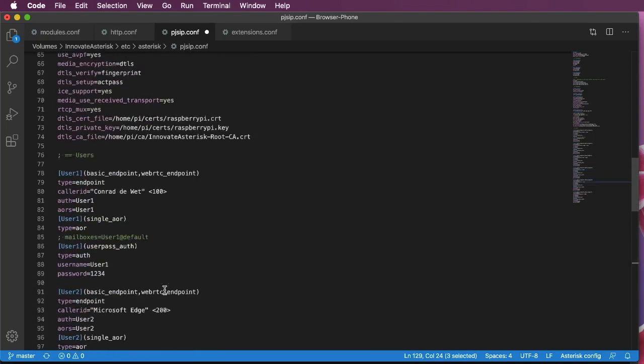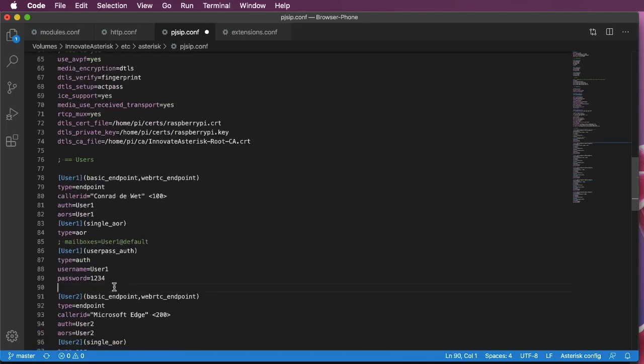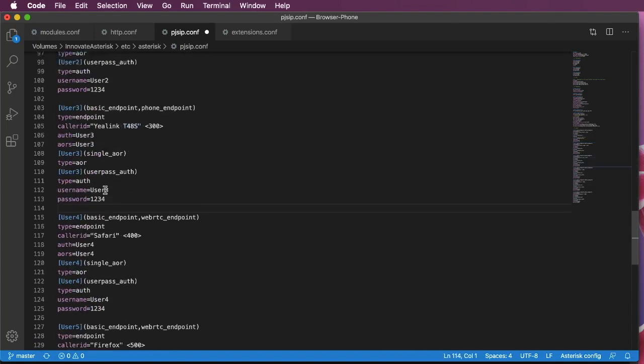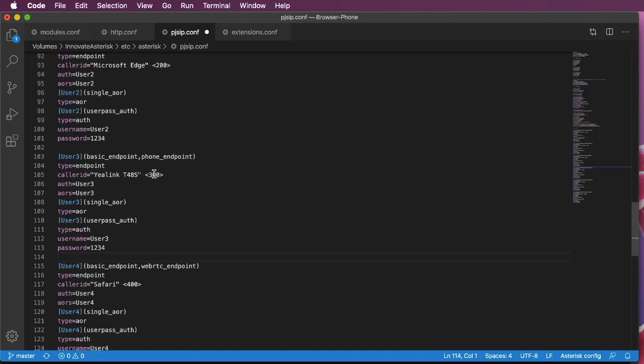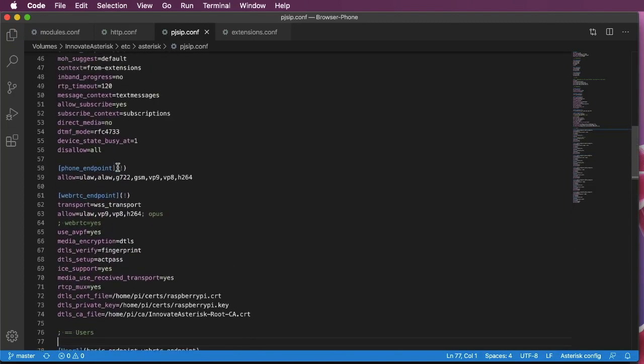Remember, I always like to use numerical DIDs for everything. I find it difficult to type in a worded username in something like a Yealink T48S. I prefer to use the keypad. So if I can reach somebody as 300, I just type 300 on the keypad of the phone and it rings on their desk. Right, so that is pjsip.conf done.